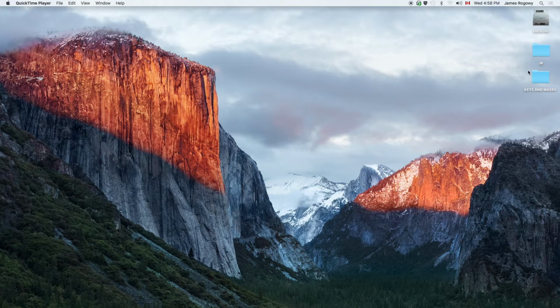And part of what we can do in Premiere, as with most advanced editing software, is create keys and masks to combine different video elements together or still images together to create more interesting videos. And I'm going to show you what I mean.